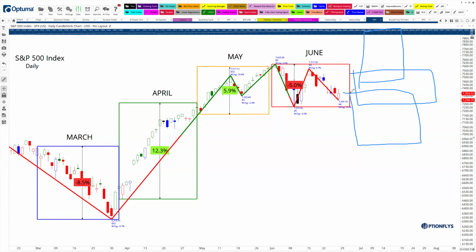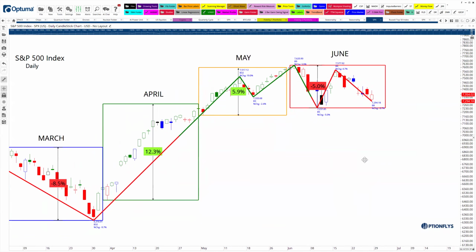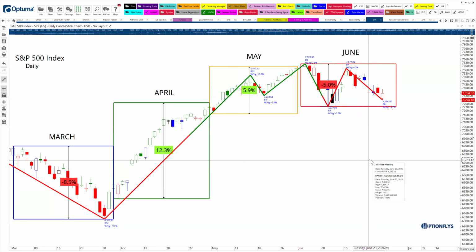Nobody knows how the market is going to open on Monday and how it will close. How are you going to sit here and predict the entire month? We don't know that. You have to keep a neutral tone. The answer is you don't know. We're trading probabilities. The future is not written.